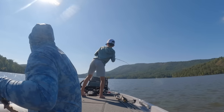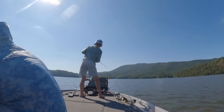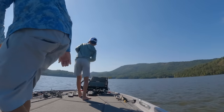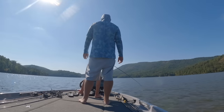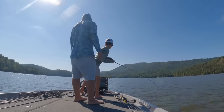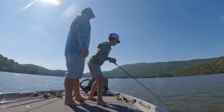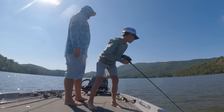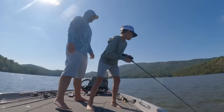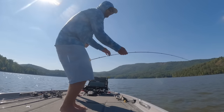Get him? Nice. Oh, good one. Don't horse him. Good boy. Nice fish. Keep him up. Rod tip up. Come up. It's a nice spot, dude. Nice spot. Bring him over here. Ready? Yep.